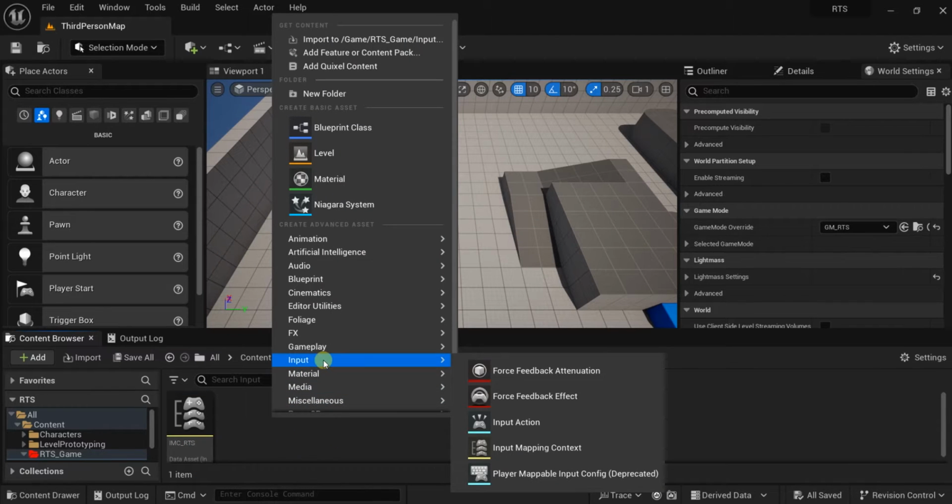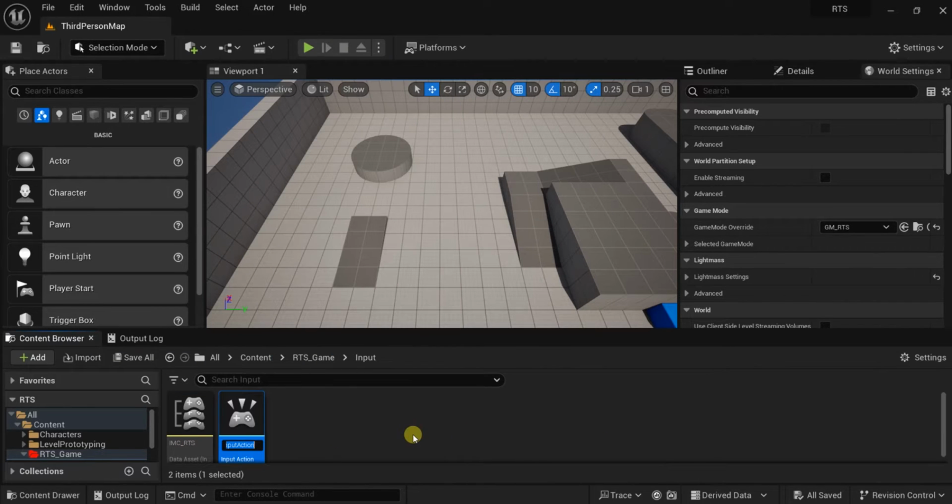Also we need an input action. Let's call it IA, first move or look. Let's call it move forward.